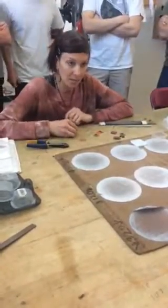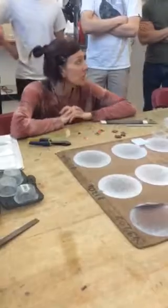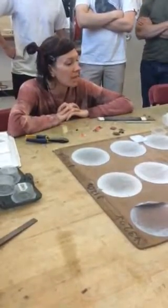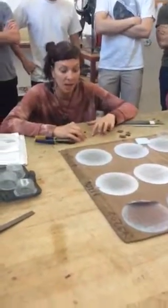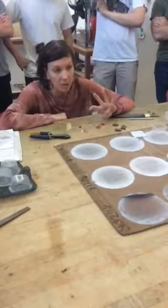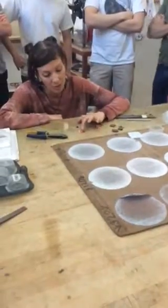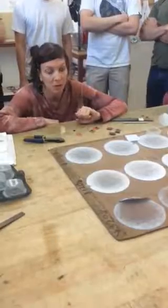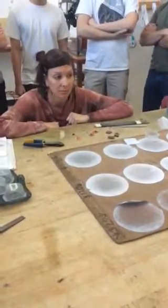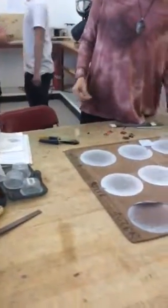The second solder seam is soldering the bezel wire to the platform. If I used hard solder, what kind of solder should I use now? Medium — very good. The way I'm going to set this up: I'm going to flux it and I'm going to use four pieces of solder. I'm going to pretend I'm making a compass — north, south, west, east — I'm going to put a piece of solder at each point. Half of a sprinkle on the inside. Let's go up there — medium solder. Leave the stone here, you don't want to blow it up.